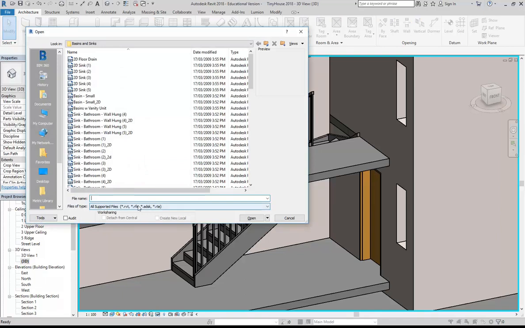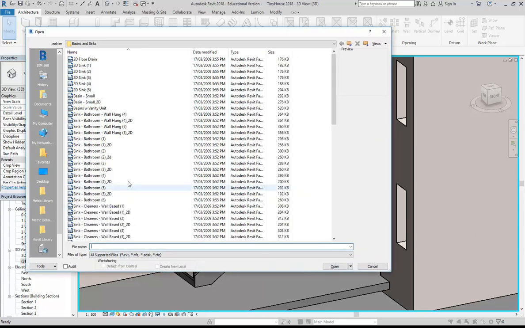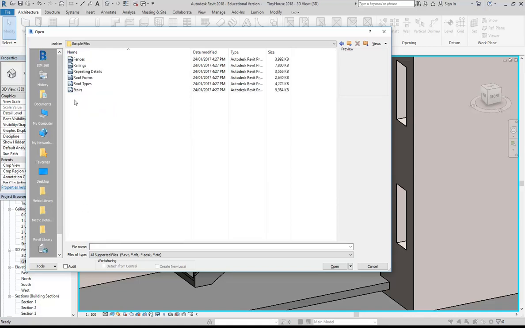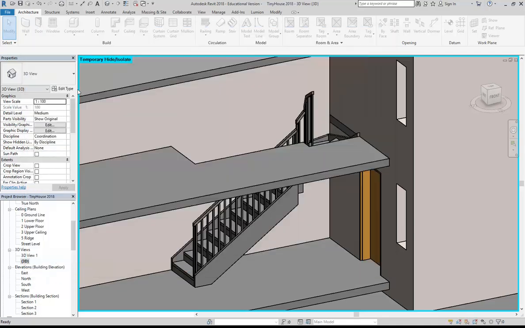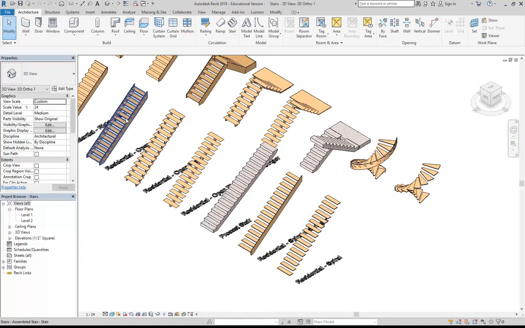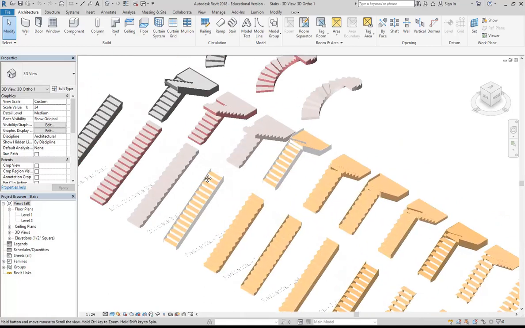So that's the first thing. Then you can still click on the shortcuts over on the left. Metric Library is the shortcut to the main library. I've clicked on Metric Library, and now I'm going to go to Sample Files. And there you've got stairs, railings, fences, roofs, all those things that basically are system families. So stairs is the one I want. I'll double click. So these are all the pre-made stairs that they give you out of the box with Revit.